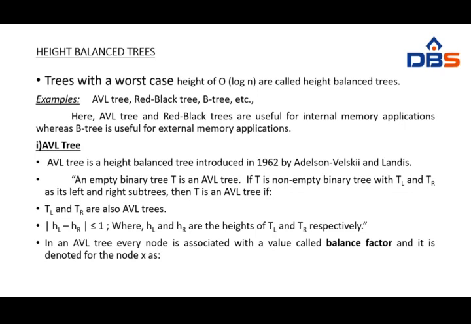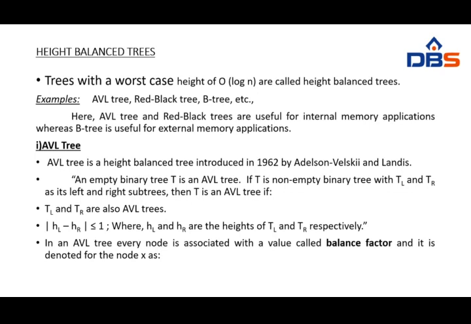So what is meant by AVL tree? An AVL tree is a binary search tree in which the difference of heights of left and right subtrees of any node is less than or equal to 1. The technique of balancing the height of binary trees was developed by Adelson-Velsky and Landis, and hence it is short-formed as AVL tree or balanced binary tree. In 1962, Adelson-Velsky and Landis developed the AVL tree.